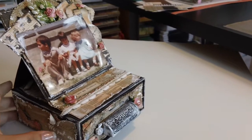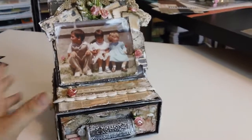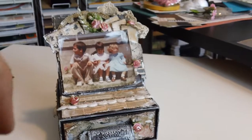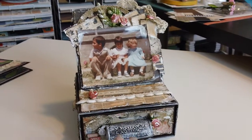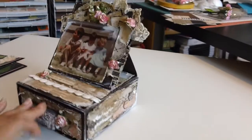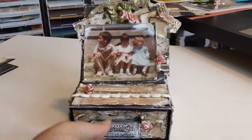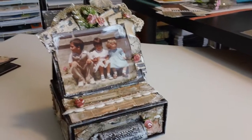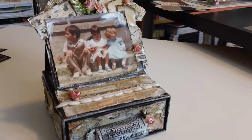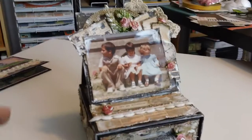They make gorgeous stuff. And she actually did a tutorial, so I'm gonna link the video down below so you can find it. She did a tutorial on how to make the whole box, easel card, everything. So of course I had to do it. Hers was with the Steampunk Spells, the new Graphic 45 collection. This one I did with Prima Almanac. It's my first project using it, because I've been hoarding it.